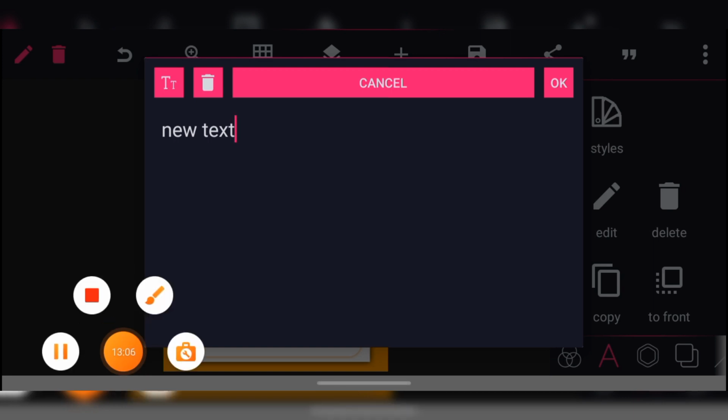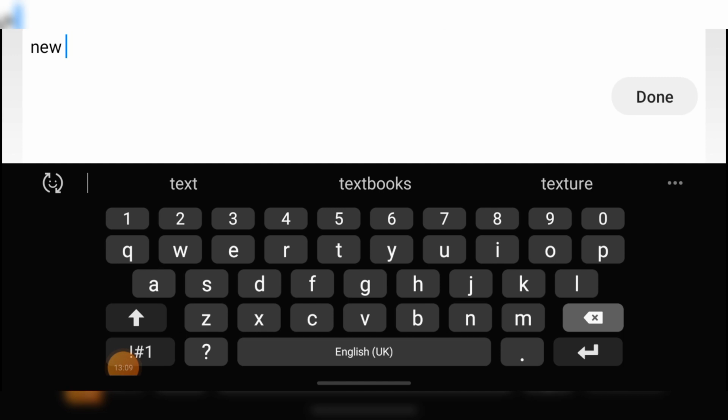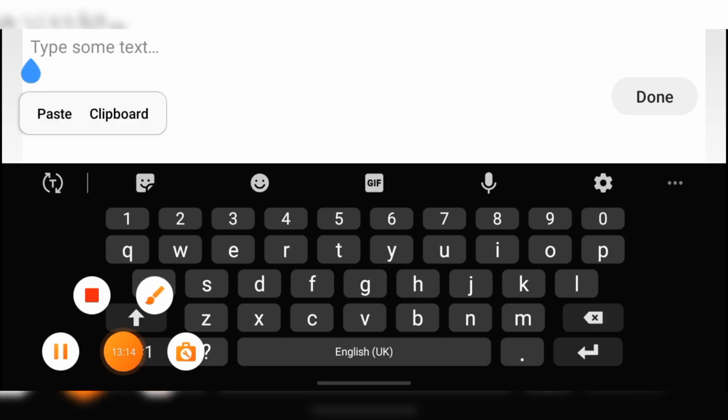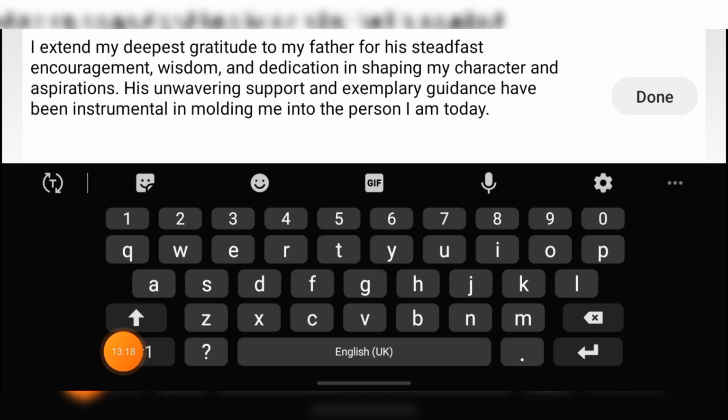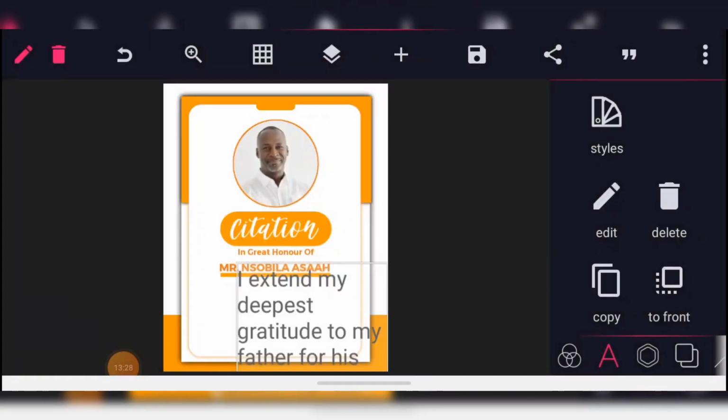We're going to edit the text here and just type the wish we are giving to the person or the appreciation. So I extend my deepest gratitude, blah blah blah, and you just type it there. That depends on you. Click on OK.